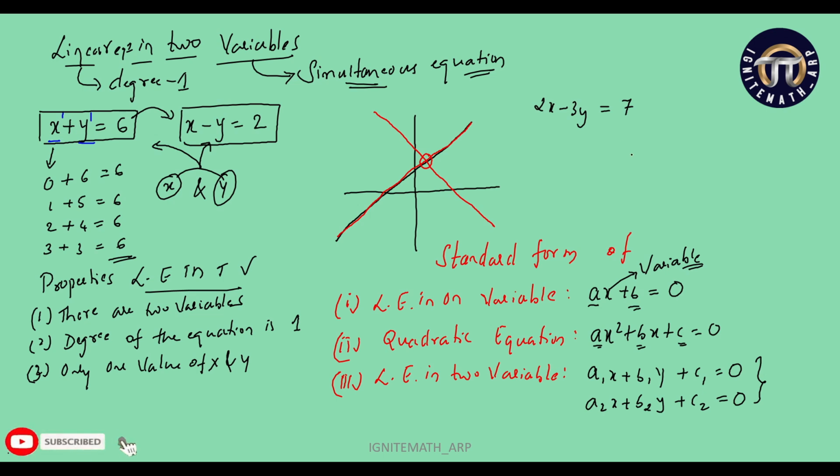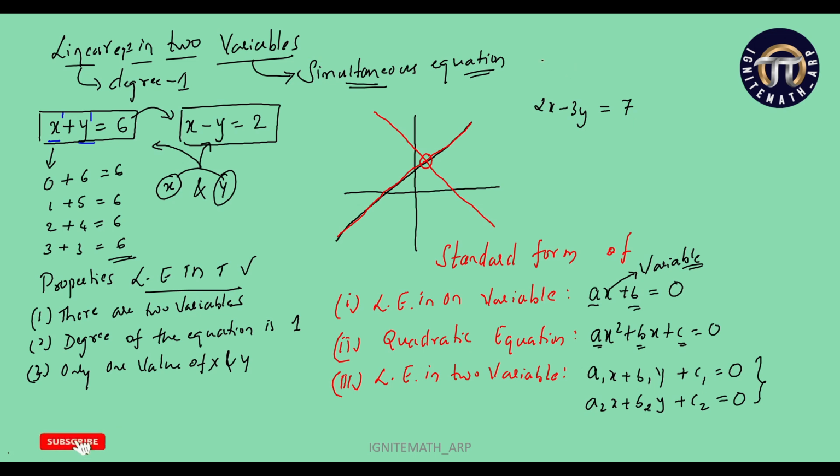So in the standard form, if you observe carefully, all the variables along with the coefficients are in the left hand side. So what is RHS? RHS is supposed to be 0. Then only you can go ahead saying what is A1, what is B1 and what is C1. Until and unless you express the given linear equation in two variables in this form, don't dare to say what is A1, B1, C1, because you go wrong. Why am I telling you this?